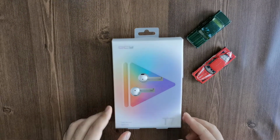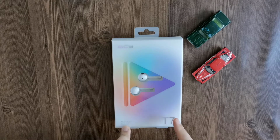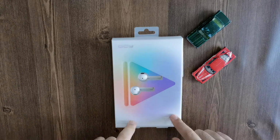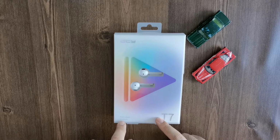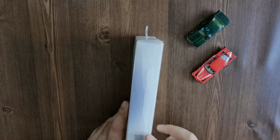Hi guys, today we will review true wireless earbuds from the QCY T7 model. It has a good design, with a colorful play button. We can see the buds from the box, it's funny. And here it says true wireless smart earbuds. Just enjoy it slowly.